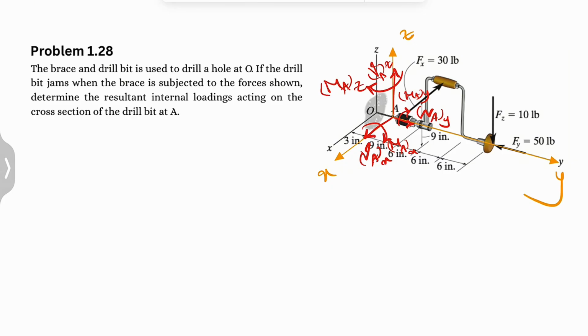So we have 6 unknowns in total. We have 6 equations for our equilibrium, so we should be able to find all these forces, keeping in mind that we have also 3 external forces. One of them is this F, which we know is 30 pounds. We have this force in here and also one in here. All right, so let's start with the sum of all forces in X direction.